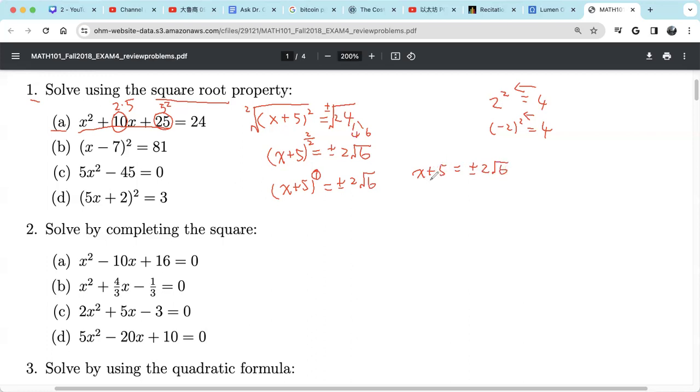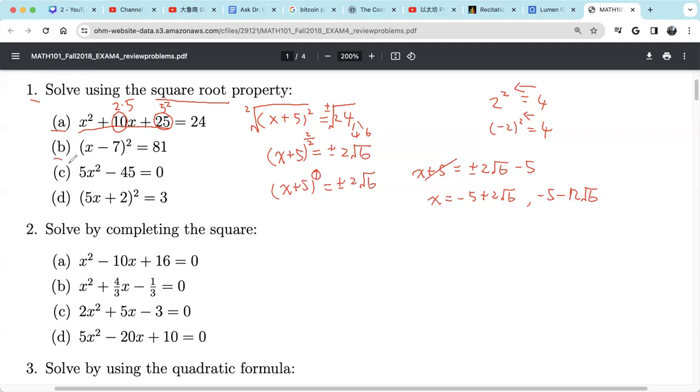And we want to solve for x, so we move positive 5 to the other side, and it becomes negative. So x will have two values: negative 5 plus 2 radical 6, and negative 5 minus 2 radical 6. So I have two irrational solutions, right? We want to keep the square root of 6 as it is. We don't need to press the calculator to approximate. We want to keep its exact value.